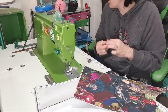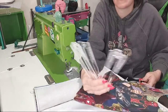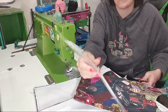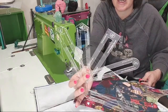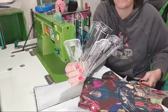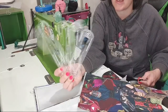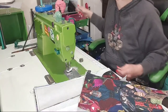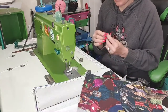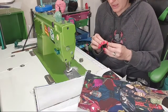I did forget to put up these. I told you guys I would do it and I haven't. These are zipper overlays that you can cut out of vinyl. They actually have 7 different shapes. I've taken one out because I am using it for the Seductress bag, because I thought it was fabulous. Not that the others aren't, but I was inspired by that one. So there will be others.